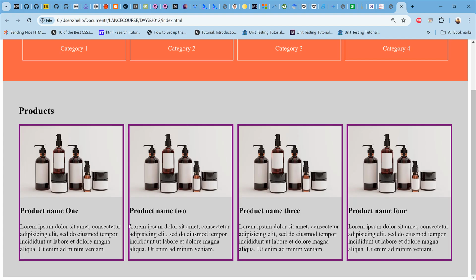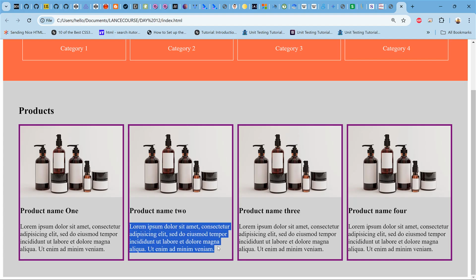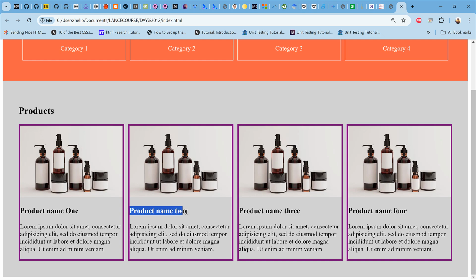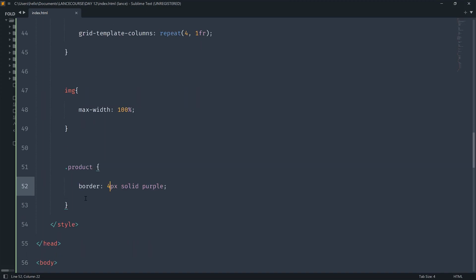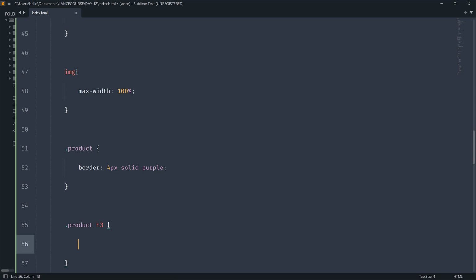Now there's also this issue where the text is too close to the edges, both for the title and then the text here. So I would like to target that. The title is in the heading 3. We can specify that we want the heading 3 under the product class.